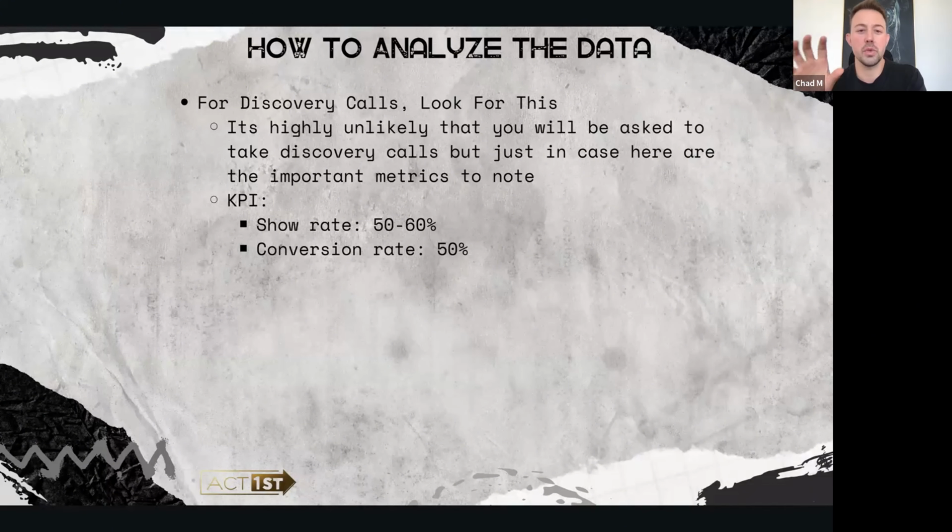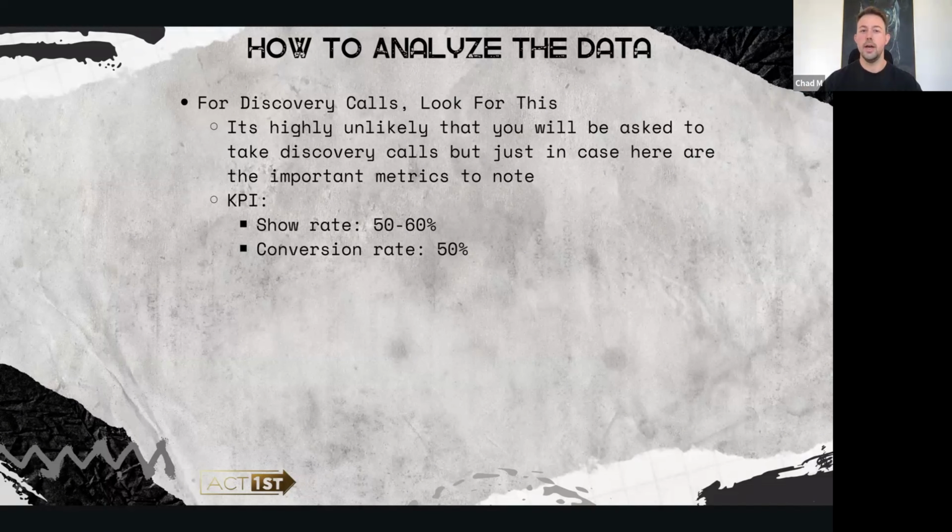Now, the next KPI for discovery calls is conversion rate. So conversion rate means what percentage of the calls that do show to your discovery call are getting converted to the next step, which is the closing call. That's going to be 50%. Now, this is an indication of lead quality. So if it's below 50%, lead quality is likely going to be the issue there, which you as a high ticket closer could just provide as feedback to your superior.